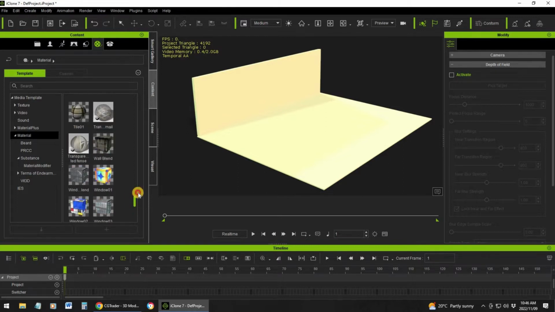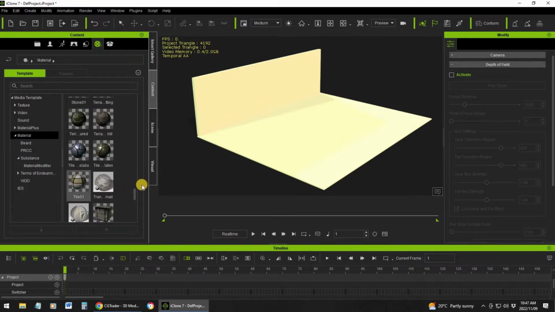Yeah, let's go for that tile. Okay, so now if I keep my mouse over the object, you'll see at the bottom there's IMTL. That is the file type. So this is an iClone file, and this comes with iClone.